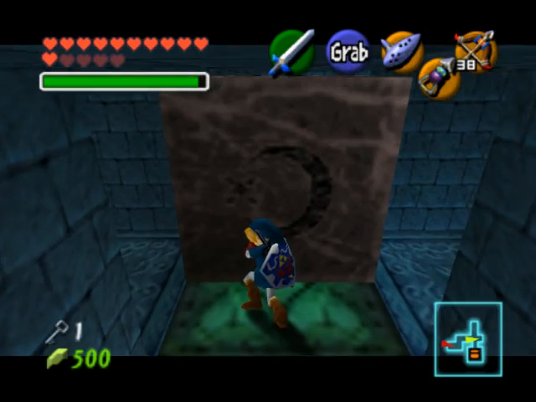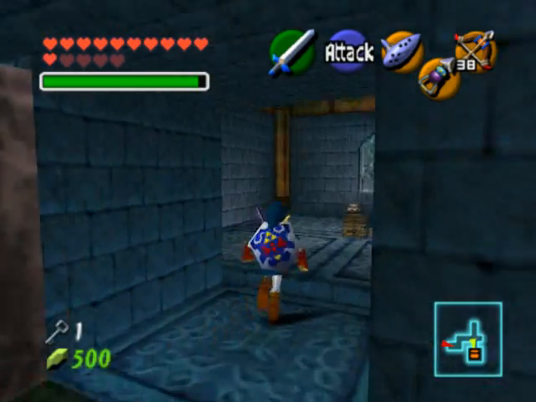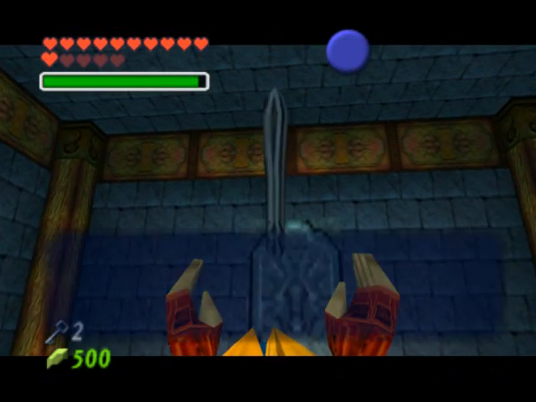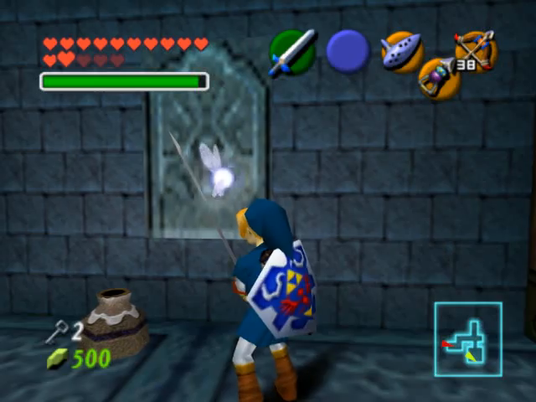So once you come at this block from this other angle, once again, then you'll be able to push it all the way to the back. It'll click into place, and then you can head over into this small room that has been revealed and open the small chest to get another small key. So you should have 2 small keys at this point.